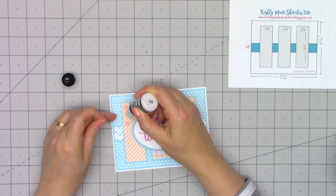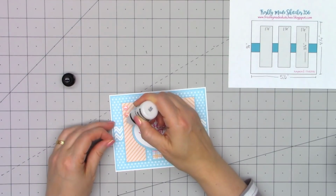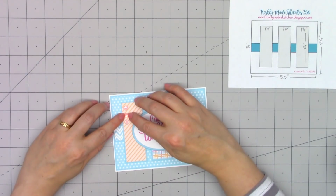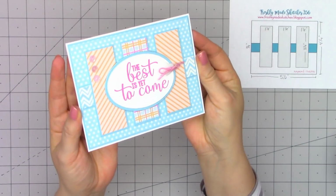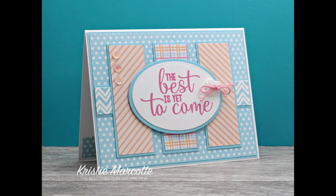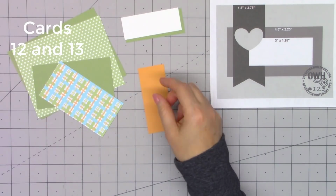The sequin mix is full of these beautiful soft colors that match with the paper collection perfectly, and there's even some tiny little flowers mixed in there. So once I think I have them all nice and straight, there is my card all finished, and that is card number 11. So now moving on to cards 12 and 13, I'm using a sketch from OWH.